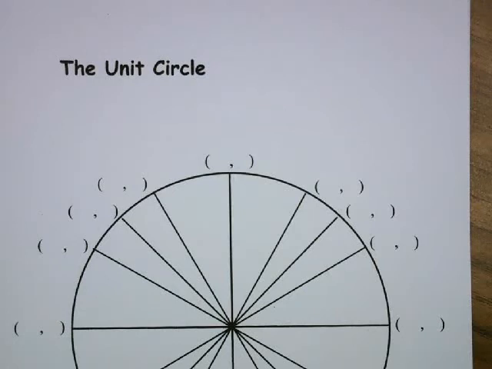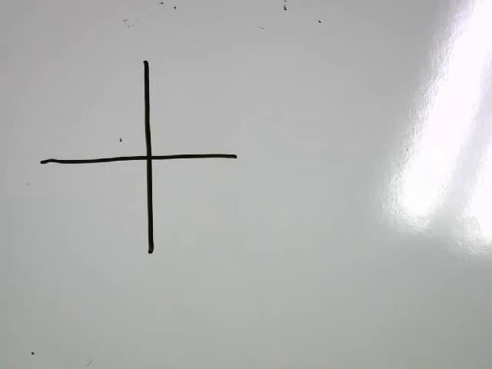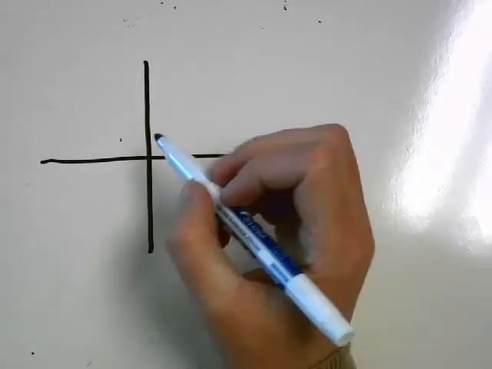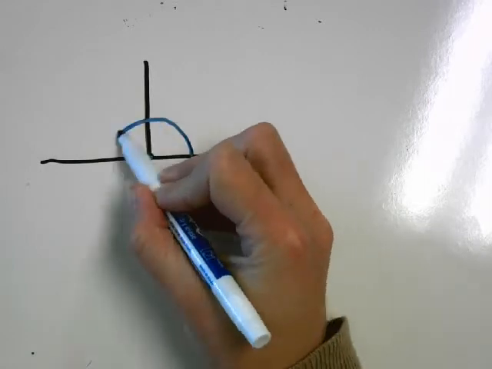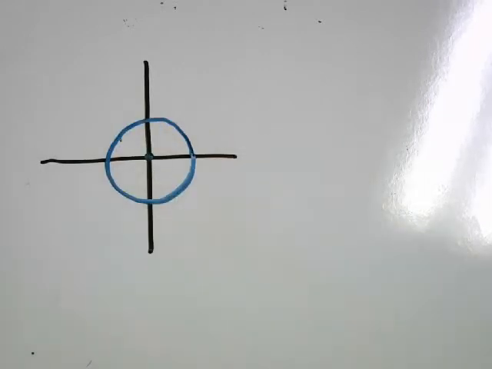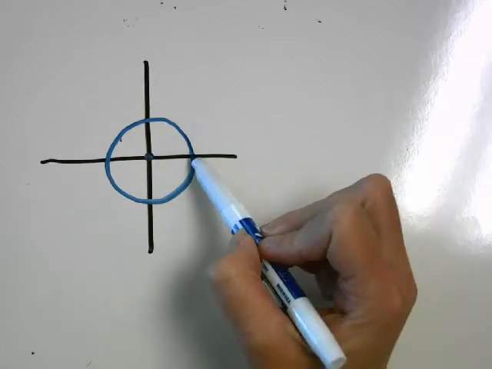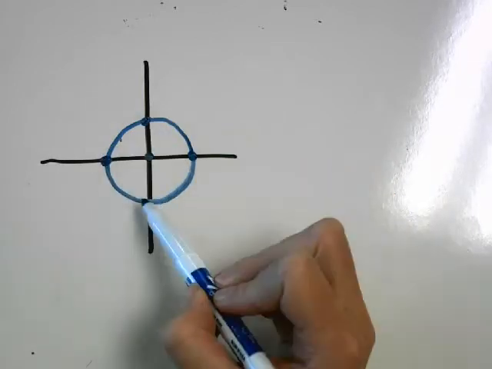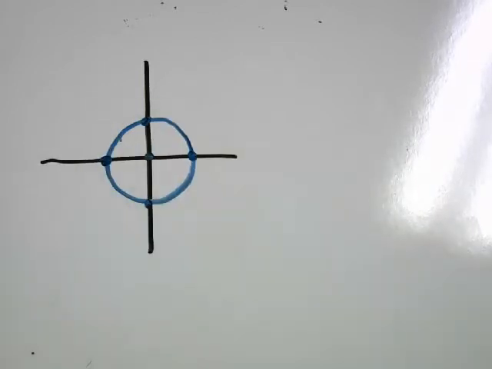Last spring, you guys learned about the unit circle. I'm going to go ahead and refresh your memory on what the unit circle is and what are all the different important values we need. So the unit circle is literally a circle centered at the origin whose radius is 1. So when we're going back and filling in the coordinates, this is what I want you to picture, even though we don't necessarily draw it on the axes.